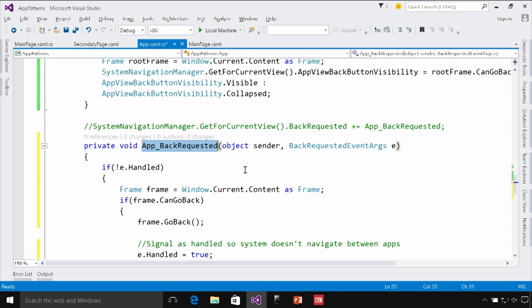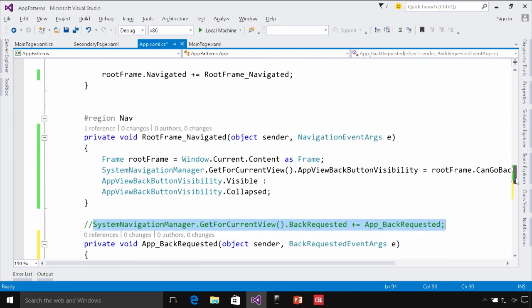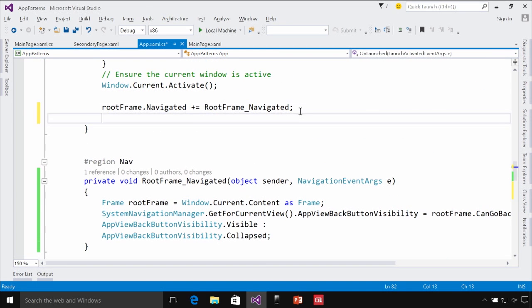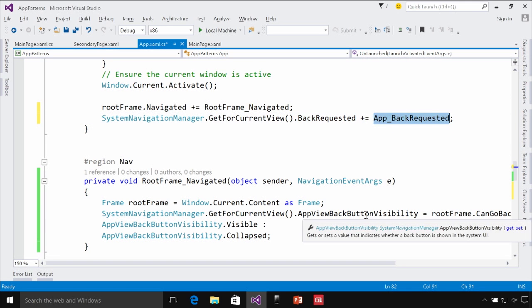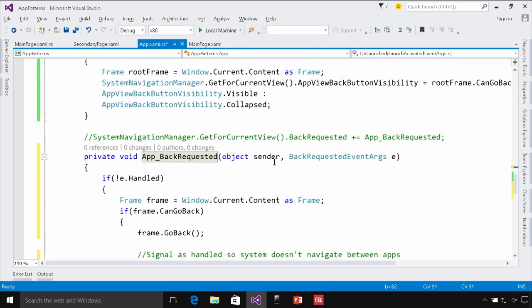The app back requested. And this is an OS level event for your app. Much like the same, we're getting for the current view, and if the back button is clicked, what do we want to do with it? Okay, so we're basically just subscribing to that event so that we can now interact with that. Exactly. Okay, great.